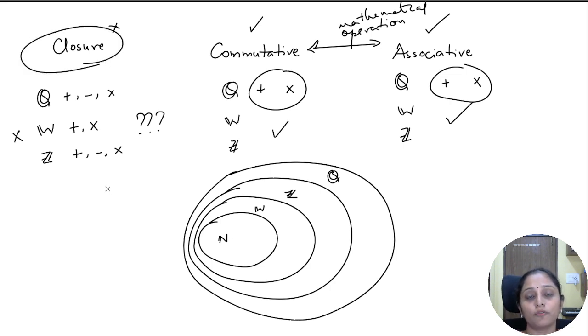Okay. Now coming to closure property. Now what is the definition of closure property? Here we are talking about if you have any two elements A and B belonging to a set S, then A operation B, will it belong to the set or will it not belong to the set? This is what we are interested in when it comes to closure property. So closure property is more about the result of an operation being performed, whether it belongs to the set or it does not belong to the set. So this is more about an element belonging or not belonging to the set, right?